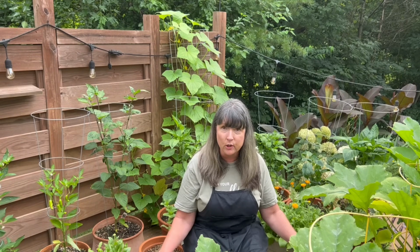So this is what I did. Last year, I told my husband, no squash. We're not growing one iota of squash. No zucchini. We didn't start the year out with zucchini. We didn't grow one bit of squash. And what that did is it killed the pest pressure. There was nothing for them to feed on.